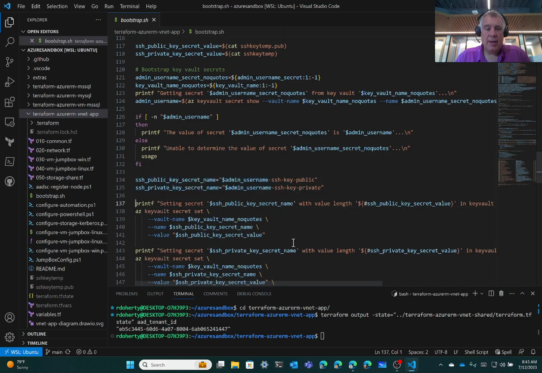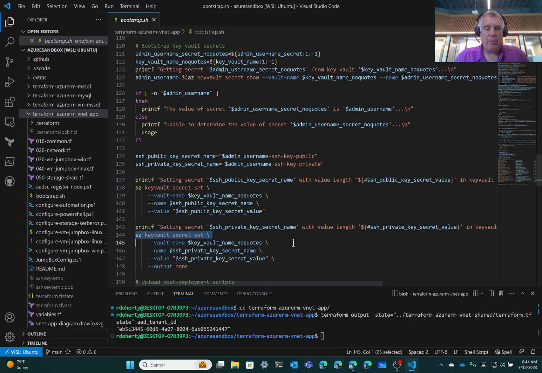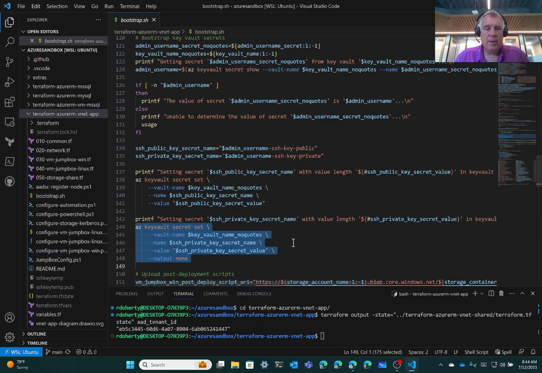Then we set some secrets based upon the SSH keys that we just generated. We create a secret for the public key for the SSH key. Those are these lines of code. And we create a secret for the private key as well, for the SSH key for Jump Linux 1.